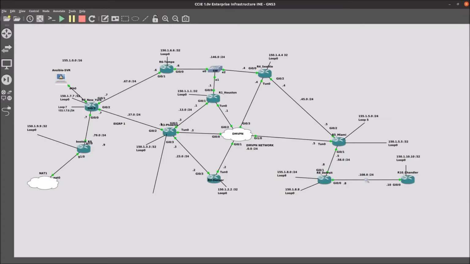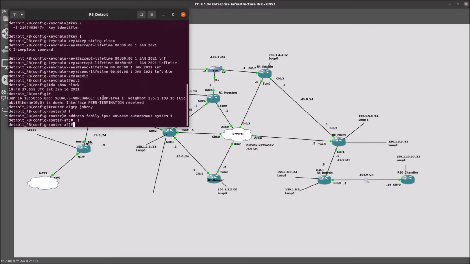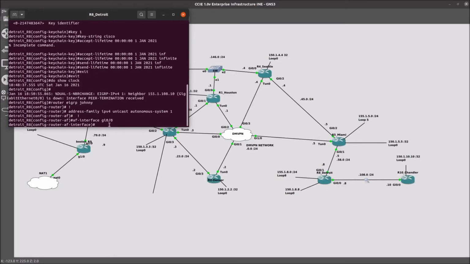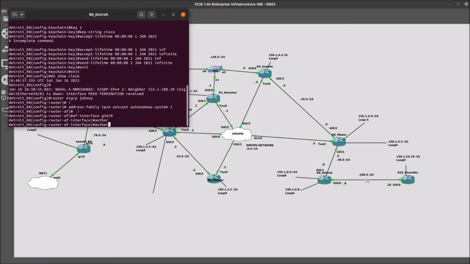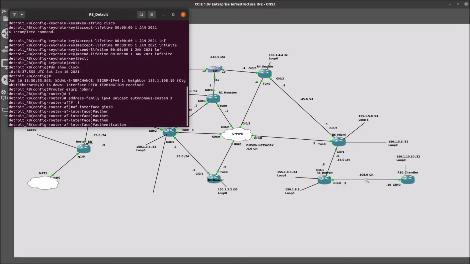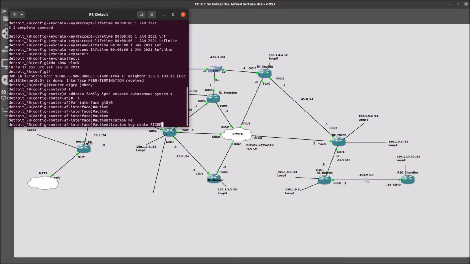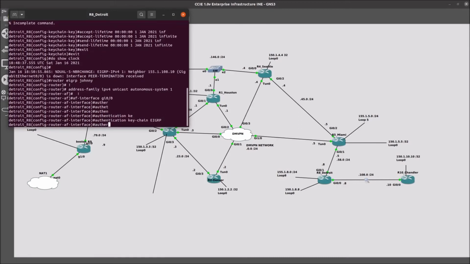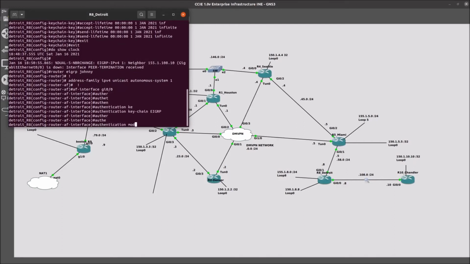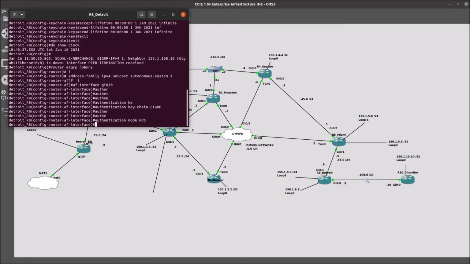Let's go back to GNS3. And now let's configure authentication on the interface connected to our EIGRP neighbor. So we know we need authentication, the keychain name, EIGRP, and now we need the hash. This has to match on both sides, MD5.